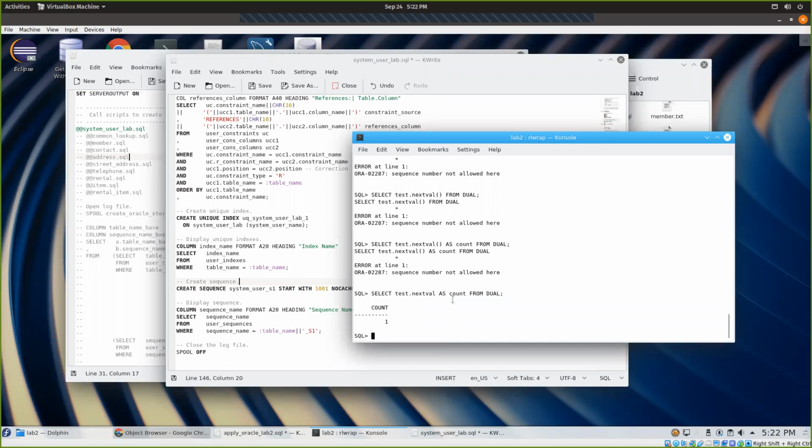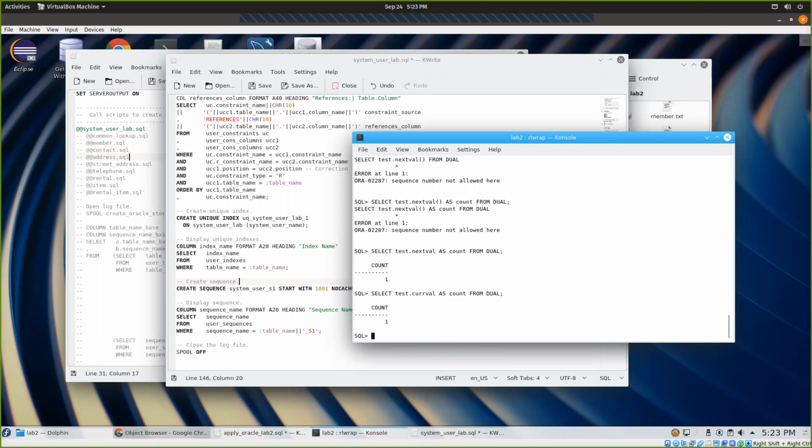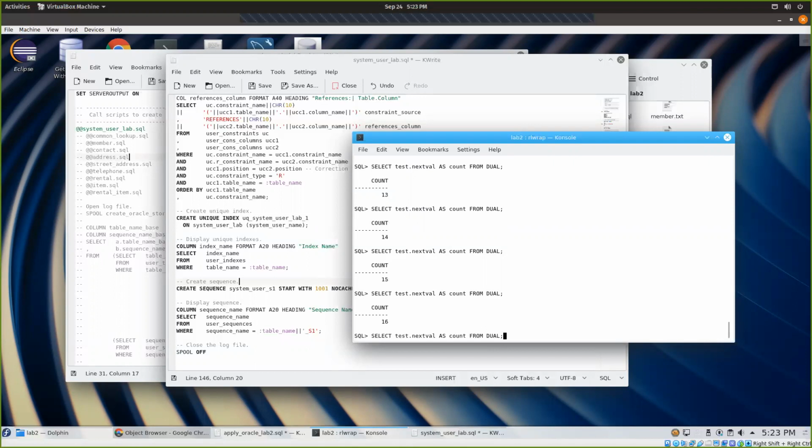So if we select the nextVal, you'll notice that it starts from 1, because the number doesn't exist until we run nextVal once. So now I can run curval, and it's 1. But now if I run nextVal over and over and over again, simulating a lot of inserts, you'll notice that it just keeps on counting. Okay, so that's basically how it's going to work.